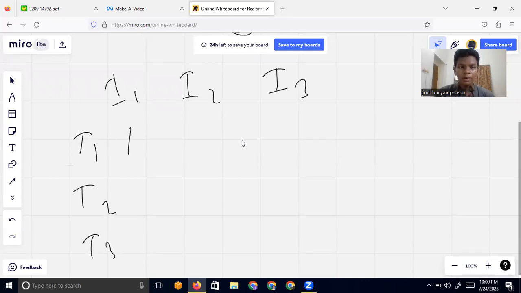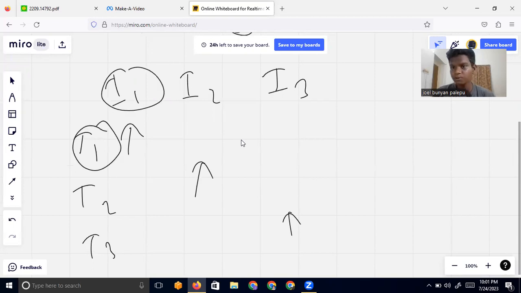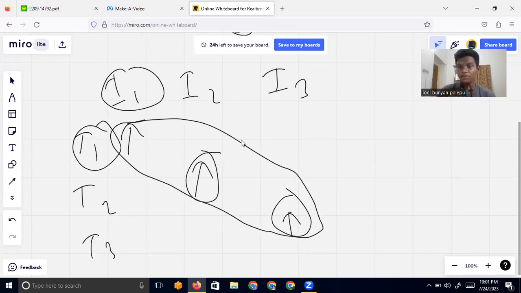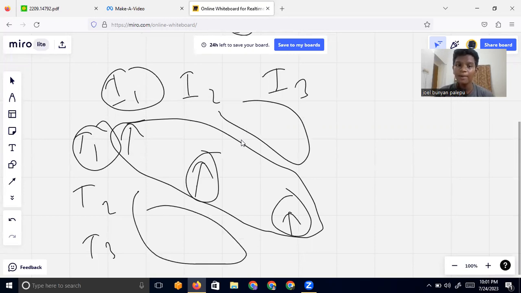And we want this to be as high as possible, and this, and this, because the dot product between I1 and T1 should be as high as possible. We want both of these to be as similar, because they are similar. And I2 and T2 should be similar, the dot product. The dot product of I3 and T3 should be as high as possible. And the loss function will be the sum of all of these values minus the sum of all of the other values. So we'll essentially be calculating for this also. We're having some of these values here also.